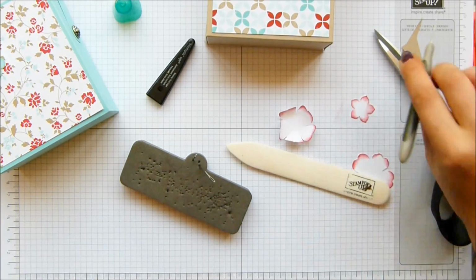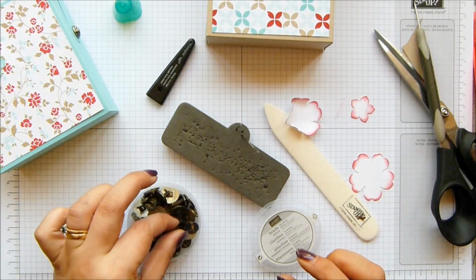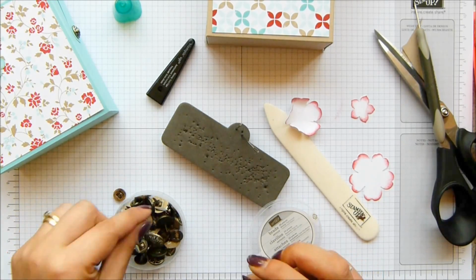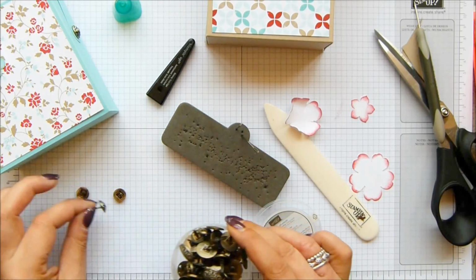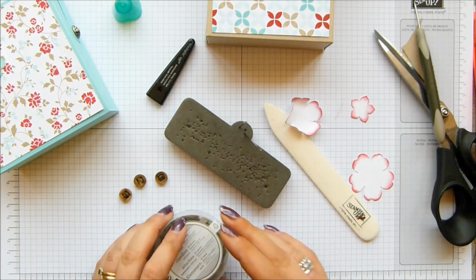Then I need to get my brad ready, and these are the beautiful antique brads. I did carefully select 3 and then I shook it well, not deliberately shook the box, but I happened to pick it up and it shook. There's the third one that matches. There we go. There's the 3 that I want that match. So I've got one of those ready to go in the flower.